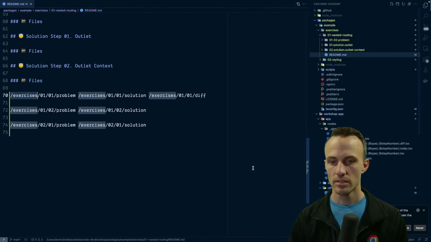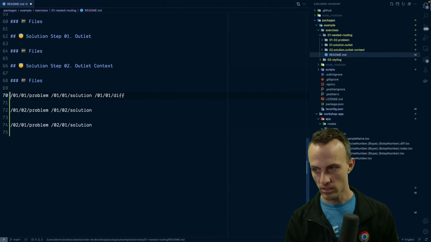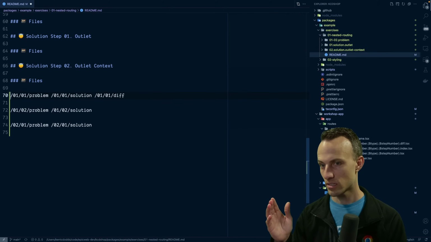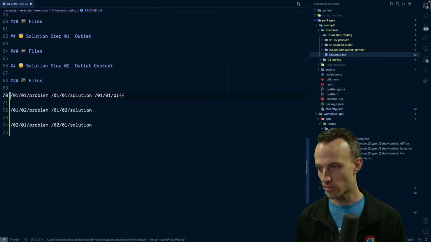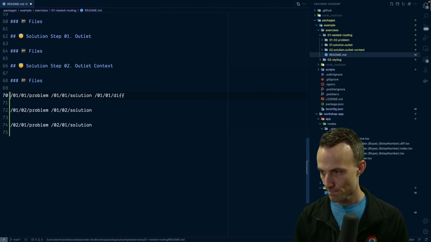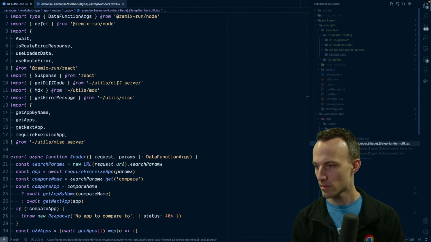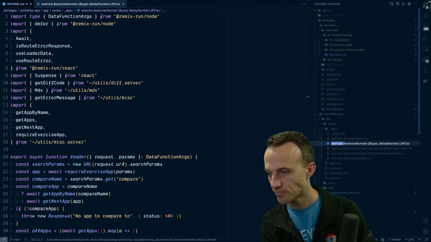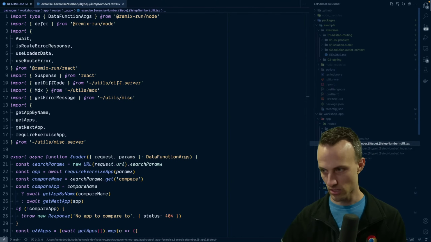So here, it's just going to be /exercise number /step number /type /diff. For the examples, it's fine to have /example /example name.